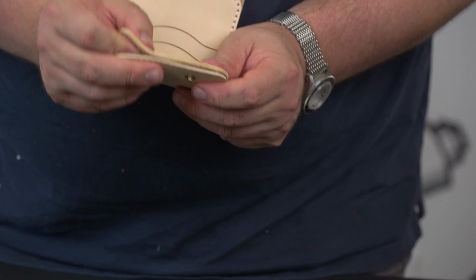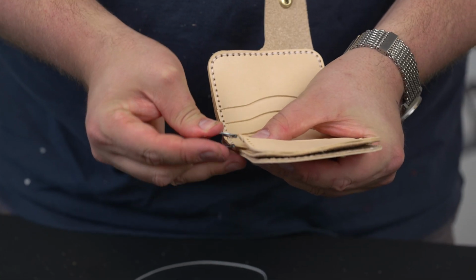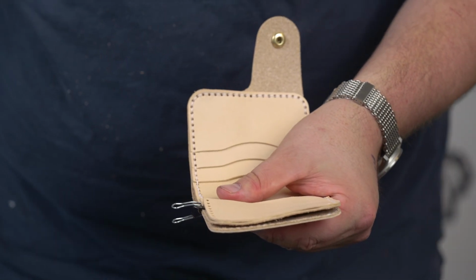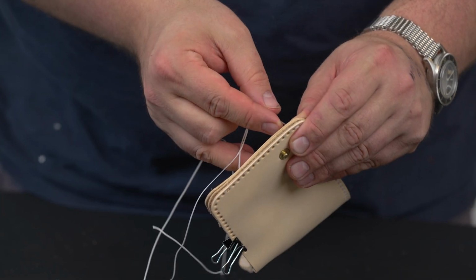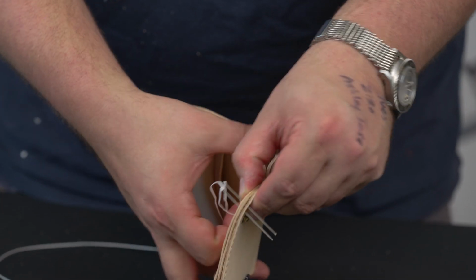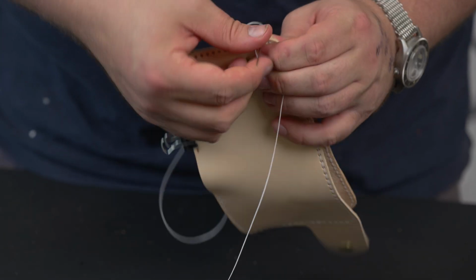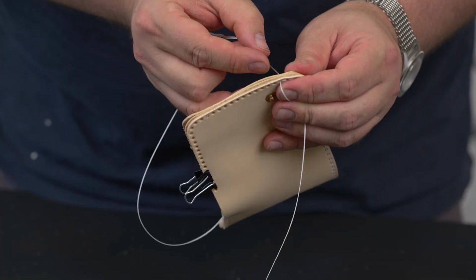If you stay away from the burritos, what you can do is you can take an alligator clip and you can just put it like that. But remember to keep the alligator clip in the line of the stitching so that if any marks are made, the stitching hides it. Now what we're going to do is we're going to start at the top. We're going to do a double stitch because this is where people are going to open and close this wallet from the most. And when I say double stitch, I mean we're just looping around twice. That's it.